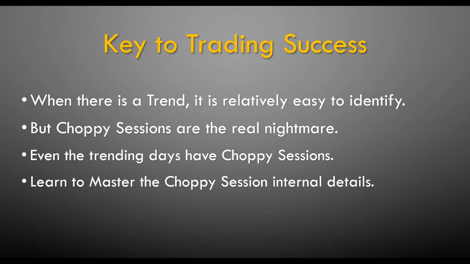Like I said, when there is a trend, it's relatively easy to identify. By looking at it, you can see there are a lot of indicators, products and strategies out there for how to trade when the market is trending, right? But how many of those struggle or even lose money when the market hits a choppy session? That's why, if you want to master how to find and trade the choppy session, if you master that part, then trading on a trend is much easier.